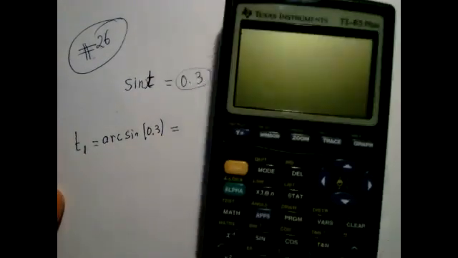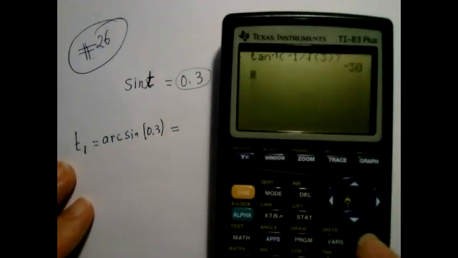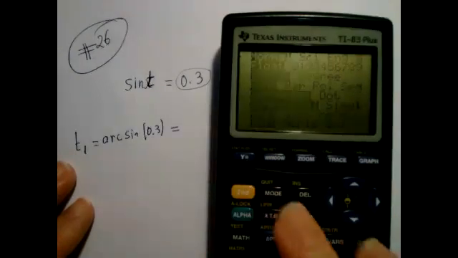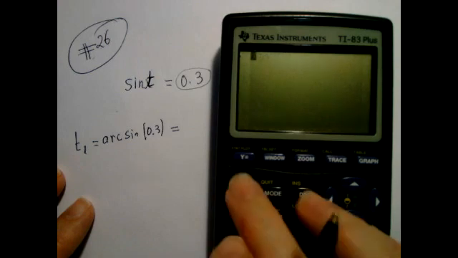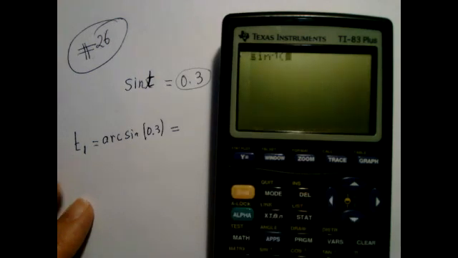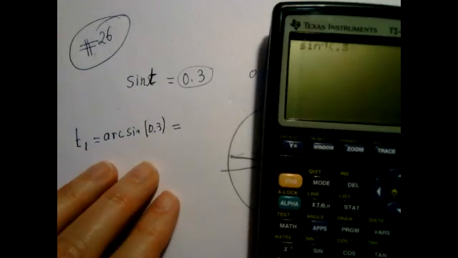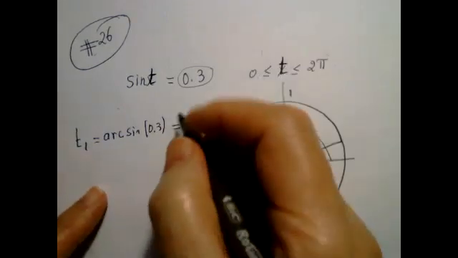Okay, please guys help me out. Now, because it's between 0 and 2 pi, I have to put my calculator in radian mode because that's what they're asking. Okay, so I need the sine inverse of 0.3. How much did you guys get? You have to start working with me. 0.3, which is 0.304, and that's radians.